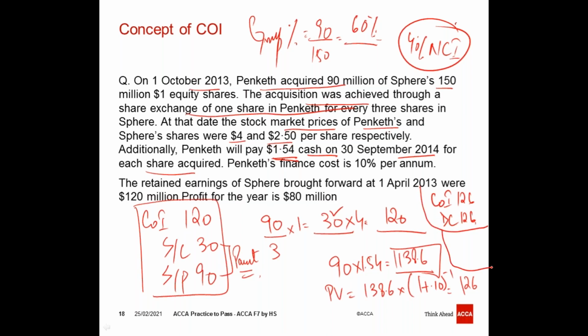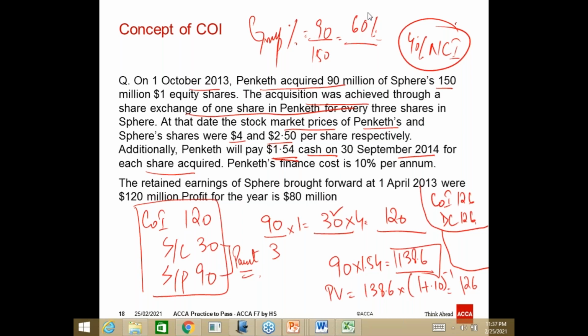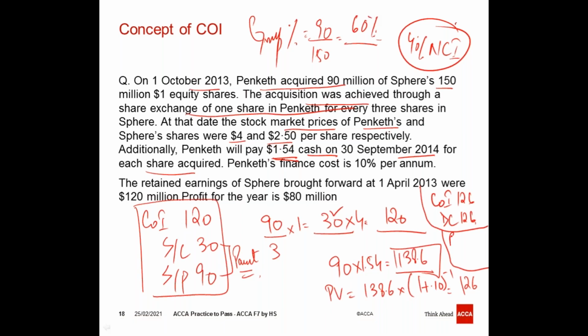And at each reporting date, you need to make the entry for the unwinding of discount. So if the time period is 6 months after the reporting date, then the unwinding of discount should be proportionate to 6 months. And if it is 1 year, then the accounting entry will be retained earnings debit and deferred consideration credit for the 1 year. So for the 1 year, the amount will be 12.6, the percentage of the present value. So if 1 year has passed from the date of the acquisition, this is the unwinding of discount.